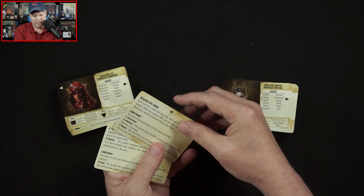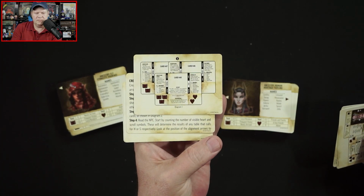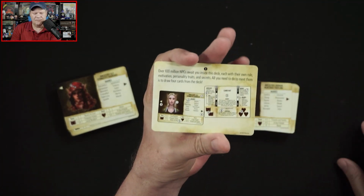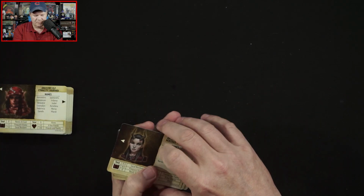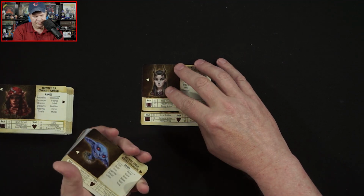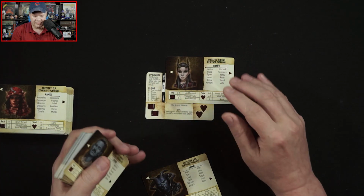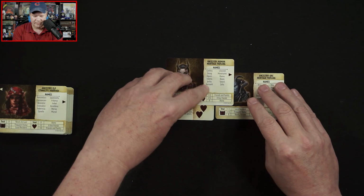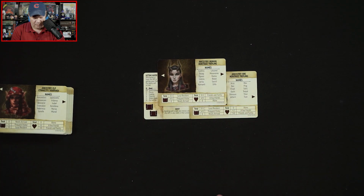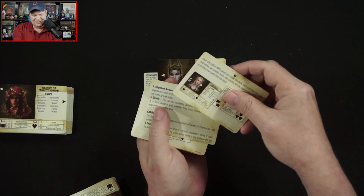So let's take a peek. So it tells us how to read the cards, the back of the cards, kind of putting the cards together in a diagram like so. Creating the NPC from the 4 cards. So it lays everything out for us. So I'm taking a guess. We're going to take something along the lines of something like this and like that. So that would be 3 cards. What would we do with the 4th? It's kind of cool. I like how this works.